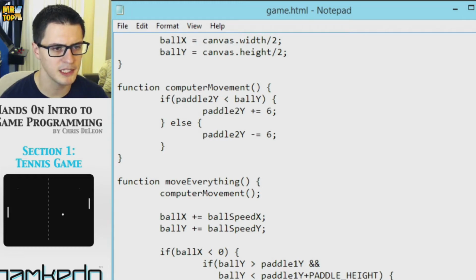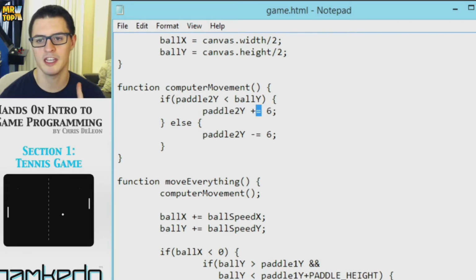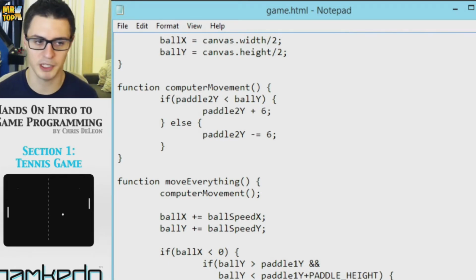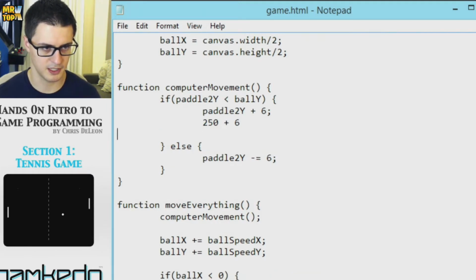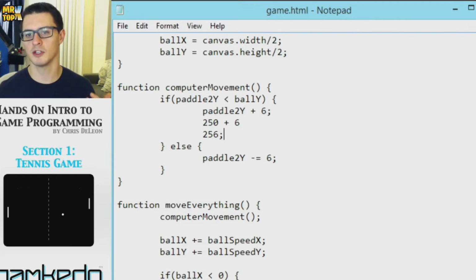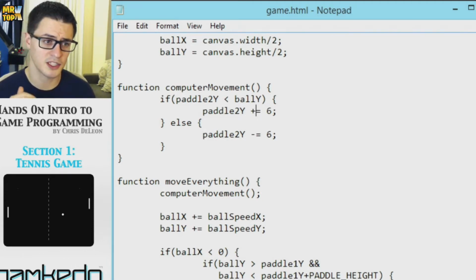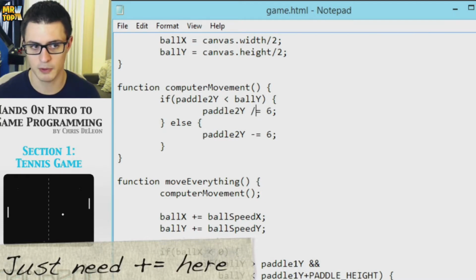And what it means is add 6 to the value and then store it back into it. That's why the equal sign is essential, right? Because if you just wrote this variable plus 6, that's the same as having typed, okay, that variable, let's say it has 250 plus 6. That's the same as having typed 256 with a semicolon after it. You're not telling the computer to do anything with that number. The equal sign is telling it, okay, once you calculate that addition or that subtraction, save it back into the variable. That's why the equal sign is also there. You can also do this with multiplication or division.